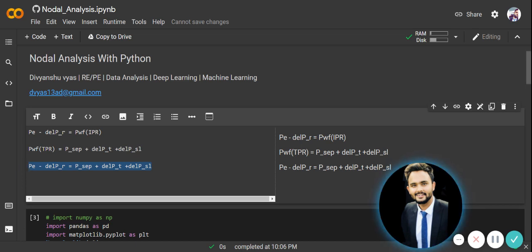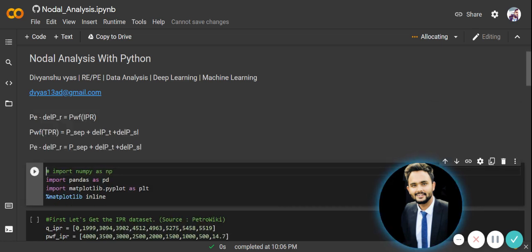So basically what we have done, assume this is one function which is known as IPR, and this is another function which is known as TPR. Once we draw the curves of the first function and the second function on the same plane, there will be an intersection, which is the PWF value. That's how we solve two equations to find out the common root, right? The intersection of the roots. So let's go forward and talk about Python now, my favorite part.